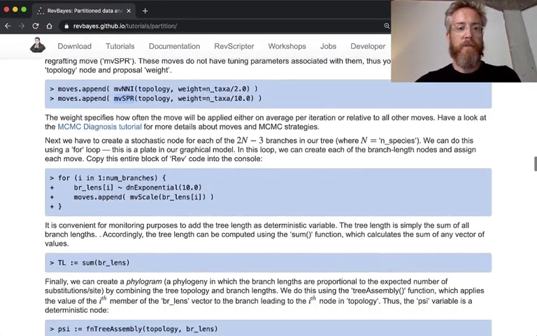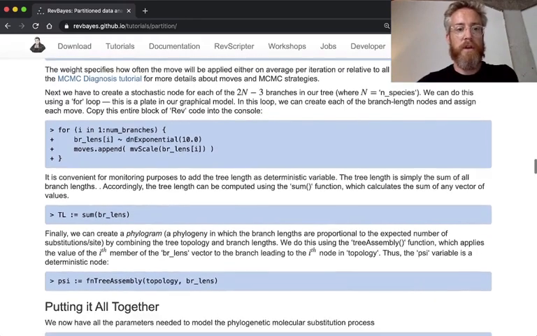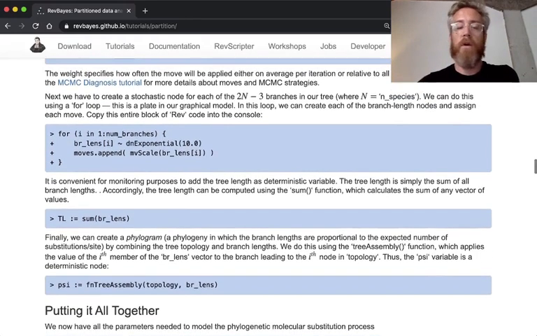And then we need to create parameters and moves for our branch lengths of the tree. And so for that, we're going to make a for loop where we go from 1 to the number of branches, and for each i in that vector, we create a stochastic node and add it to this branch lengths vector, and draw each of those from an exponential distribution with rate parameter 10.